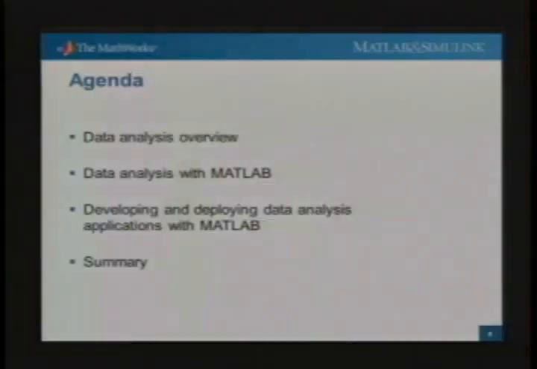I will talk about three things. First of all, give you an overall idea of data analysis: what are some of the typical tasks that we do? Then we will see an example of how to do those tasks in MATLAB. After that, I'll talk a little bit about sharing your work with other people, so publishing and how you can create reports from MATLAB. There are other ways of doing it as well. If you have questions about that, I can talk about it, but I probably will not go into too many details.